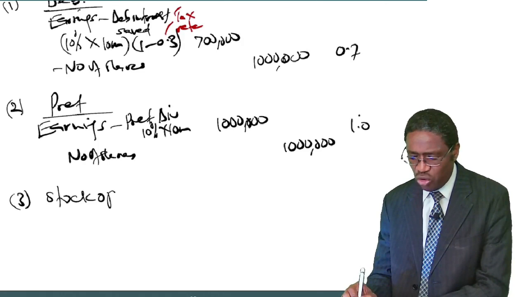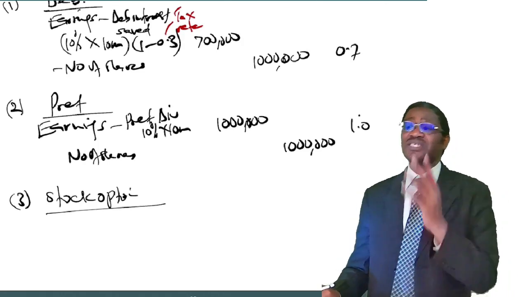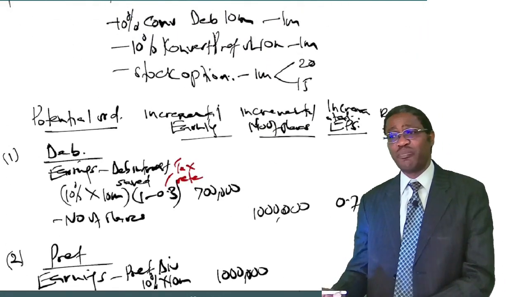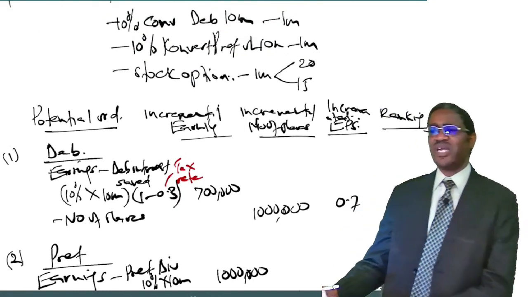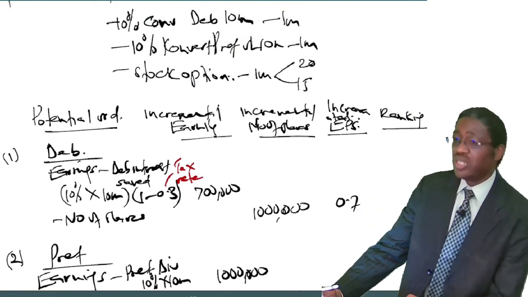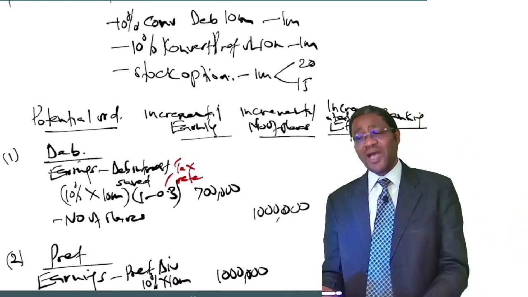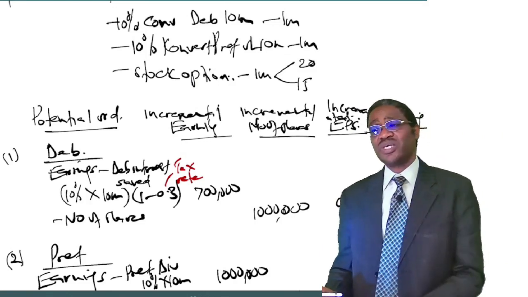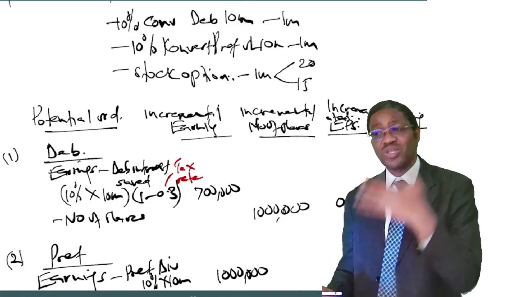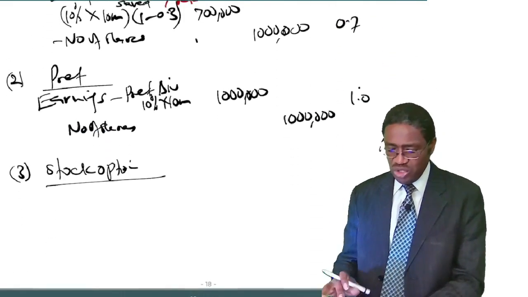The next one is what we have called stock option. By the end of the year, your company had some stock option. Remember, we were assuming that your company had agreed with the employees that if they want to buy shares, they will be given the privilege of buying 1 million shares at a price of 15, when the market price is 20. So by the end of the year, they have not bought. There is still potential ordinary share. So how do you use them?